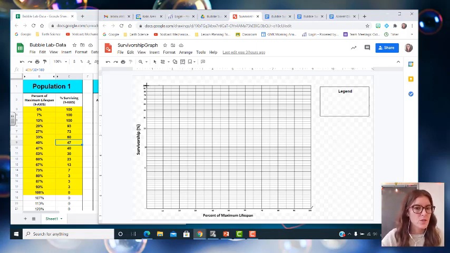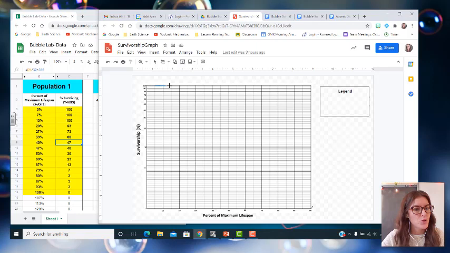And so what I'm going to do is I'll just start this off just to show you how I would do it. I have my x-axis 0%, and then my y-axis is 100. So over 0, up 100, they're all going to start like that. And then I'm going to go over to 7%. So 5 would be here, 7%, still 100% survival. And then I've got 13%. Still 100% survival, okay? And then 20%, I'm going to go ahead and click where 13 is. Let's see, 15, so 13 would be about there.